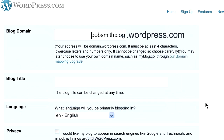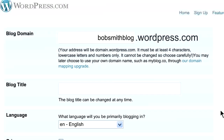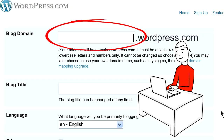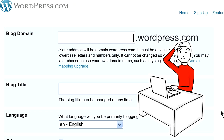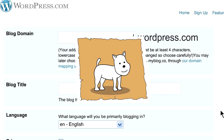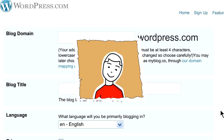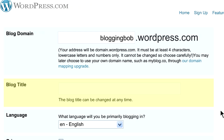Step 4. Another form. The blog domain box will automatically fill in with your username. This is the link that shows up in the URL window at the top of your browser — when you want someone to find your blog, this is how the link will look. You can leave it as is or create something different. This is another one that has to be unique, so hang in there until you find one you like that's available. Pay attention because it can't be changed once you choose it. It's best to pick something you'll be blogging about. For example, if you're going to blog about dogs, the domain name could be ilikedogs.wordpress.com. Or if you're going to blog about your life, maybe your name or nickname is best.